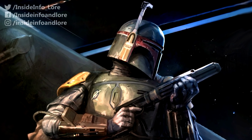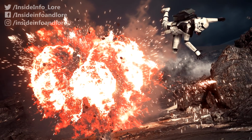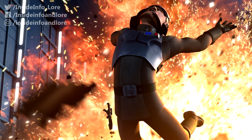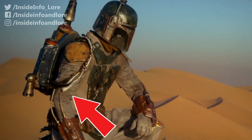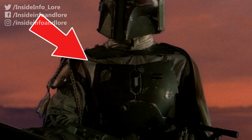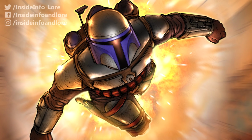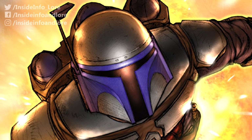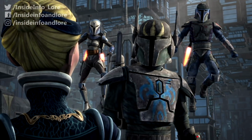Sometimes, however, Fett had to completely forgo stealth, especially when it came to major demolition jobs. For example, an antiquated multi-detonator allowed him to tear entire starship engines into tiny fragments. Atop Boba Fett's reinforced double-layered flight suit and energised blast dissipation vest lay battered plating from his prior encounters. The armour itself was patched together and modified in memory of his late father, and its rather worse-for-wear nature continued the legacy of the Mandalorian warriors.